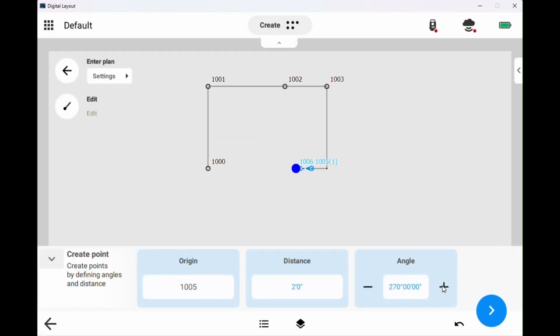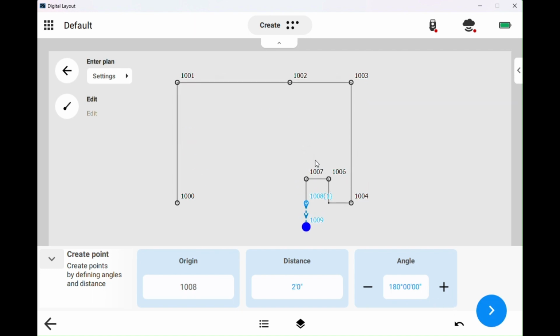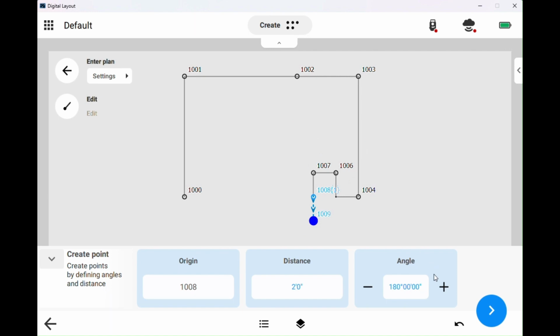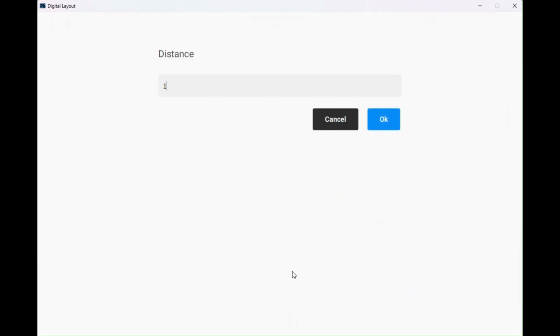Let's make a little cutout here. Okay, we have that. Now we're gonna go back to the origin point, which if I did my math correctly, should be 11 feet and 5 inches.